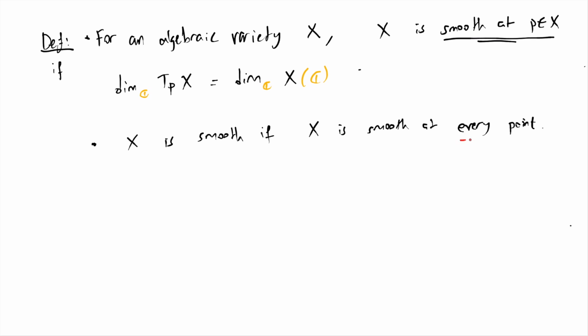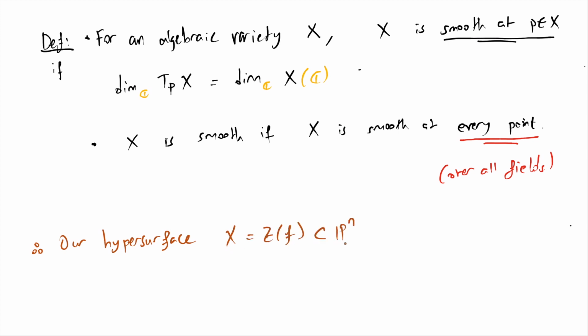You have to be careful here. I'm not talking about every point of X over your possibly small field. If your field is not algebraically closed, then you must work over all points defined over an algebraic closure. So you can think of over complex numbers if you like, but you don't have to go so far. You can work with Q-bar, algebraic numbers, for instance. So let's just abbreviate this to saying that for all points over all fields, although you can get away with algebraically closed fields. So back to our hypersurface.